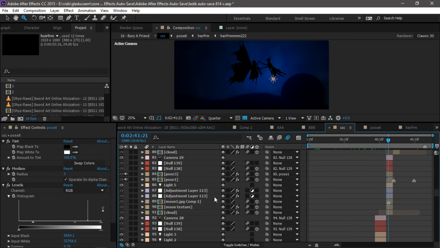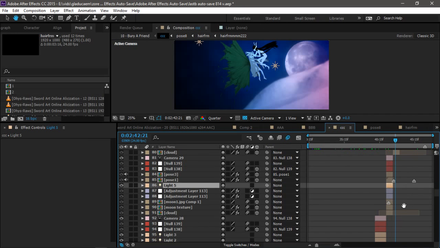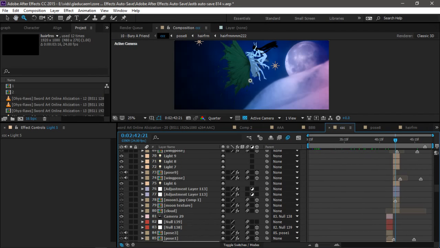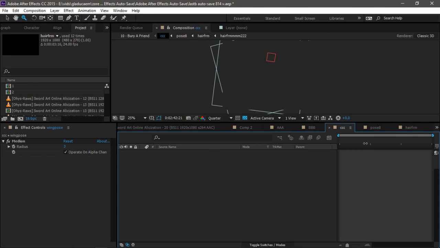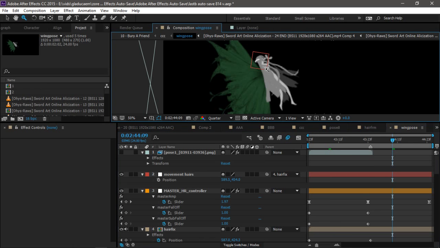Here I just turned off the 3D lights for the background, so that only the background light appears, because I think it looks cool. Then you have here another pose. I just changed the pose here. Let me look at this. This is another pose animation.